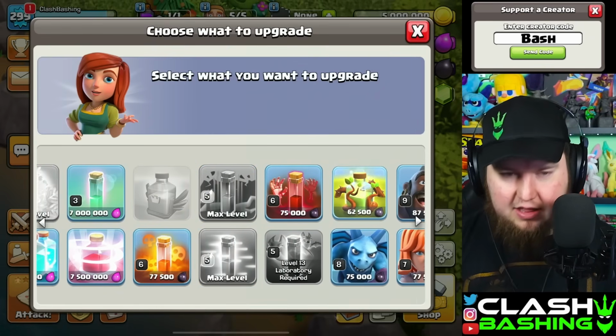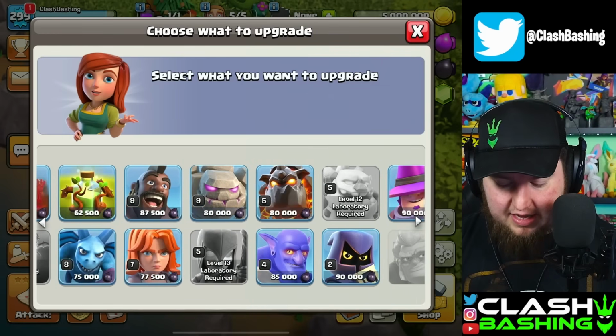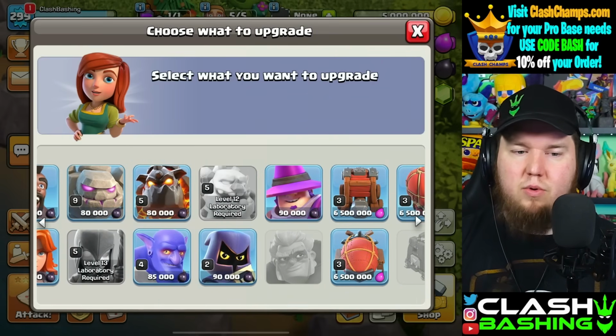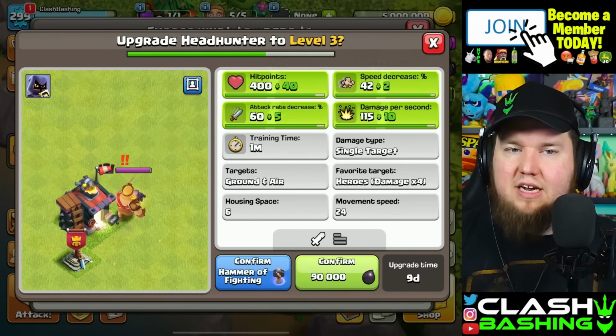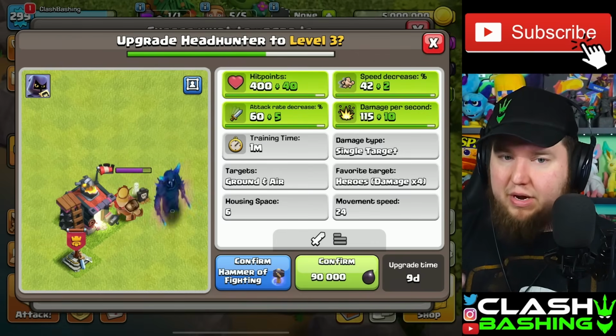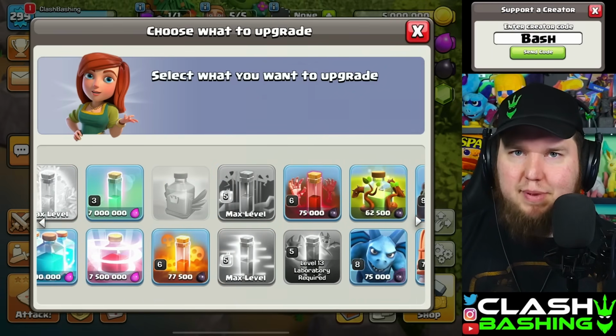Oh my god, we need to get them. I haven't really experimented with Overgrowth a lot at Town Hall 13 to really speak to that. And then a lot of it is really just based on what you attack with. I don't mind even getting Headhunters to go up with the Yeti Super Wiz Bat attack strategy. Just having 1 Headhunter in there could be really nice, but we already have them at level 2. But getting them to level 3 would be nice. But let me show you guys why I love this Yeti Super Wiz Bat strategy so much.